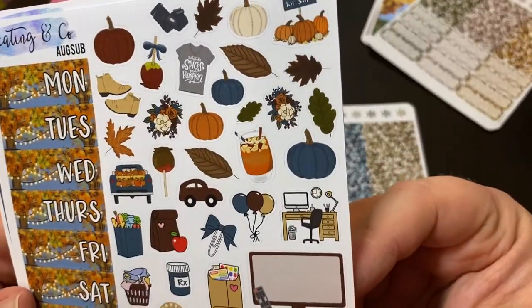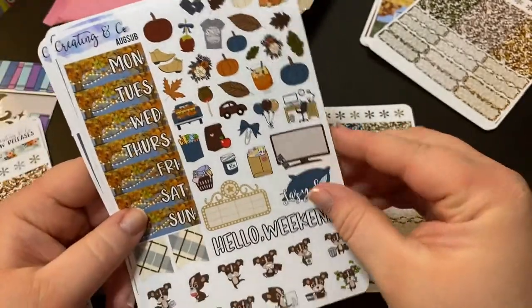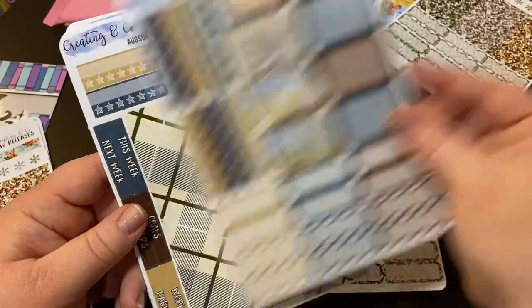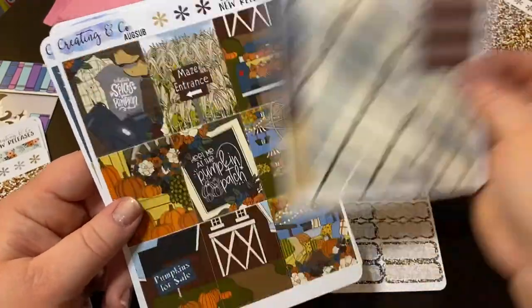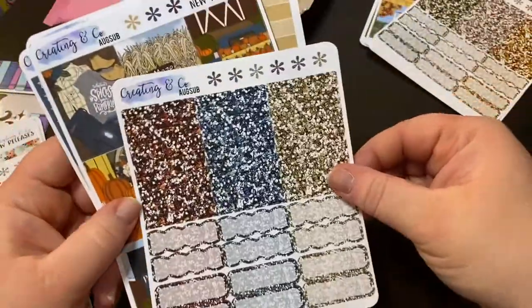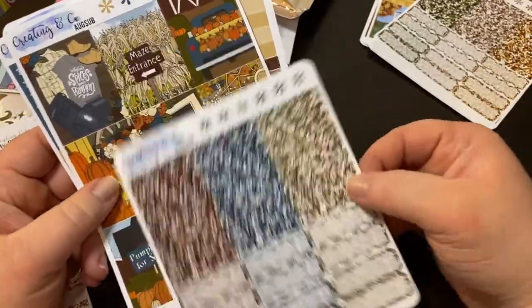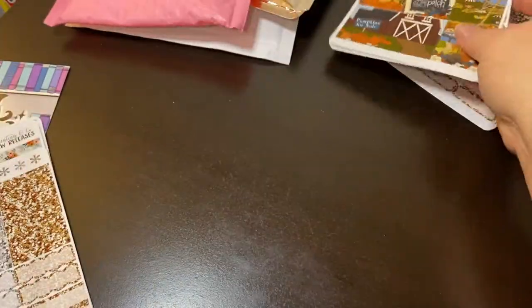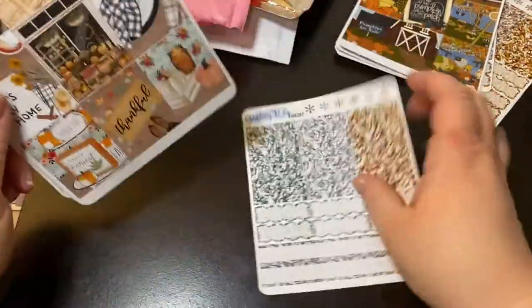Look at all the caramel apples. Oh my gosh, you guys. Half boxes, quarter boxes, etc. Plaid washi. It's too cute. And then the glitter headers are the reddish, the blue, and this mustardy gold kind of color. Oh my goodness. And then we got another one.